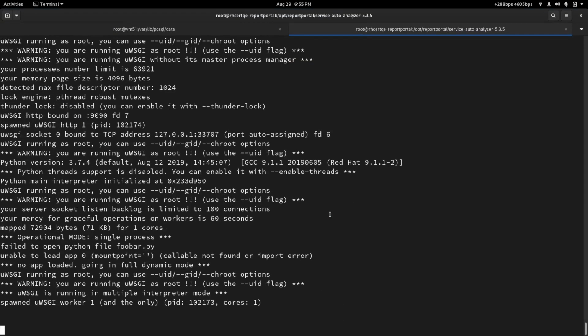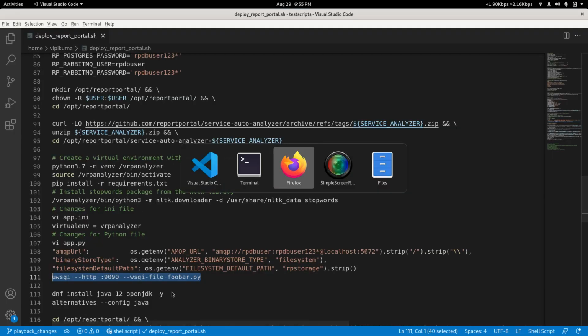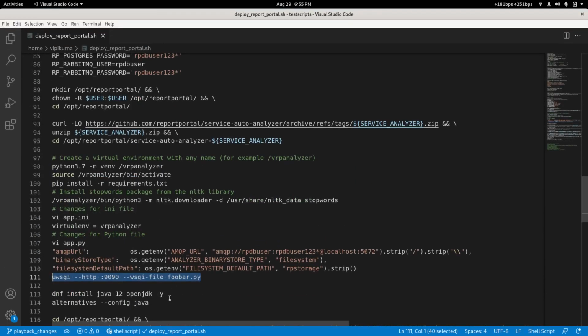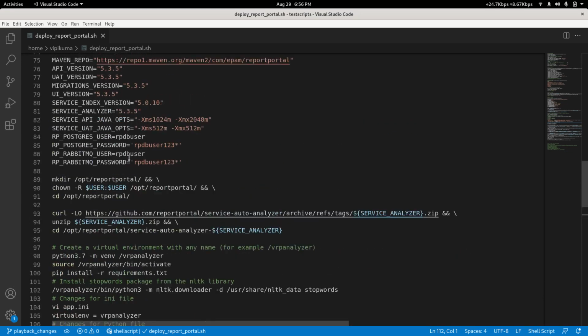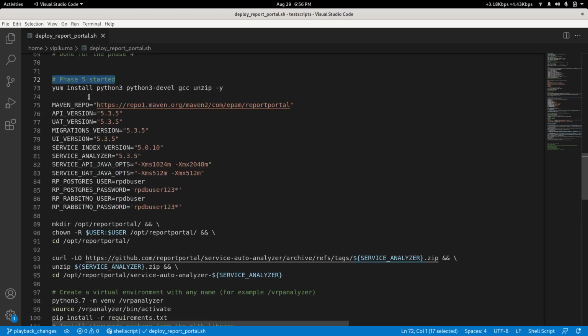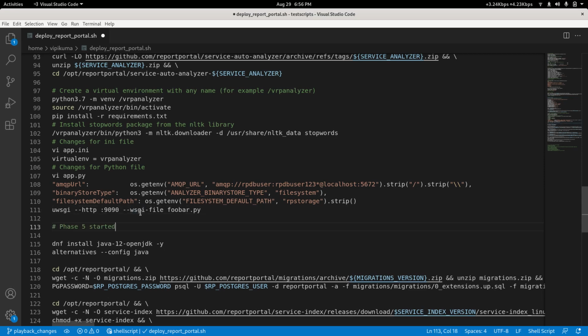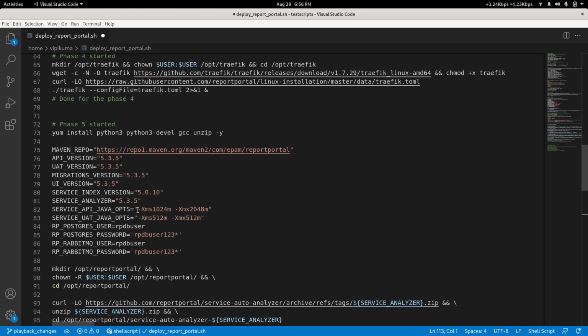Yep, I think we are done for phase 5 here. Started the service analyzers thing, and oh man, phase 5 ended.